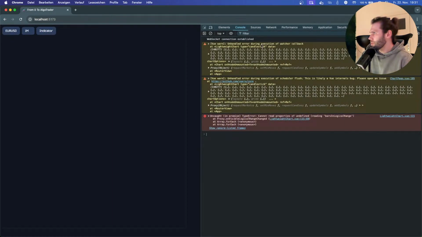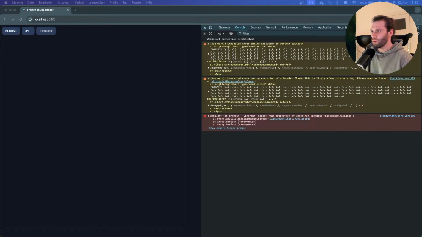Oh. Now we get an error. Cannot read properties of undefined reading bars in logical range, in line 115. Bars in logical range. This should indicate a series.